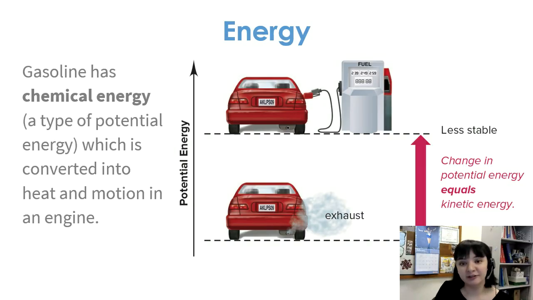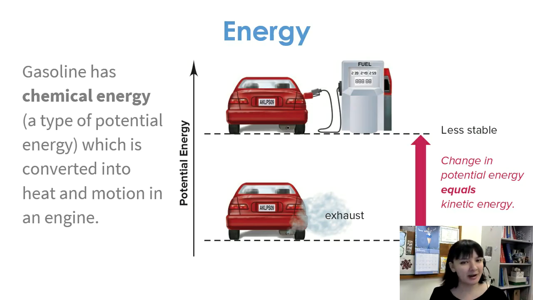Now, an example of chemical energy being converted into other things would be when you go to fill up your car with gas. While gasoline itself is not a pure substance, there are certain compounds in gasoline that, when combusted, release energy, which we then use to power our cars and make them move. Another example of chemical energy that we all do ourselves is eating food to gain energy. When we eat, we're taking the energy that's stored in our food and converting that into energy for us. So again, it's that transfer, that movement of energy.